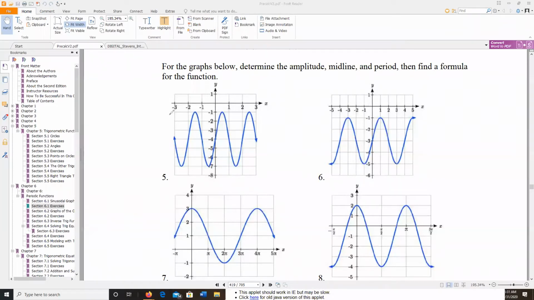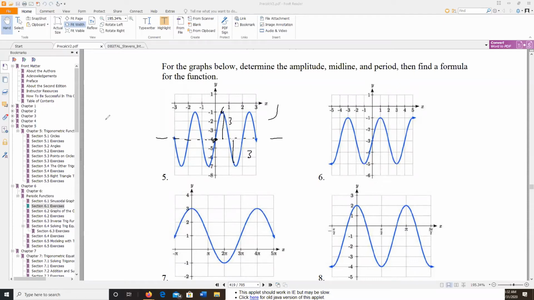Here we go. So I'm seeing this function here. I see a midline of -4. Above and below that line, the graph goes above it and below it 3 spaces. So that's the amplitude. Now, because this graph starts on the midline, I'm going to use sine. I could use cosine, but I don't know what point that is. I don't know what x is. It's probably 0.5, but I don't know that for sure. I certainly know that this is 0.